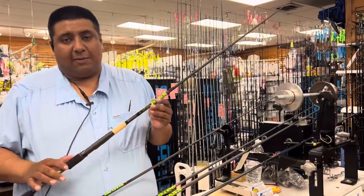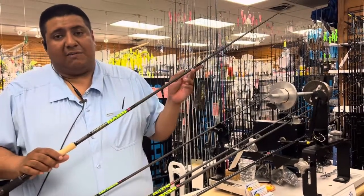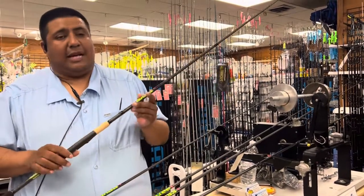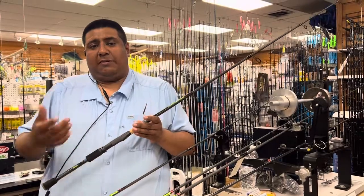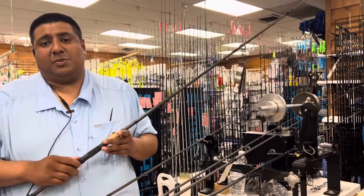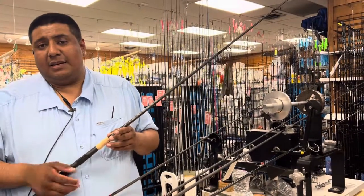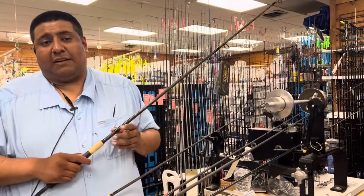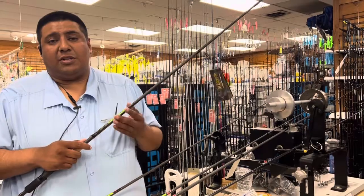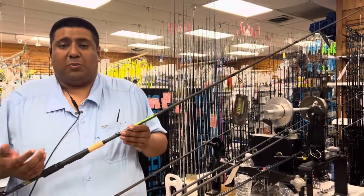The second one will be more of my all-around rod on a spinning setup, and this is the 7'1" medium fast action. Now this will become my do-a-little-bit-of-everything rod. I can throw some Senkos with this on a little bit heavier cover. I can throw some bigger shaky heads, some actual Texas rig stuff with a little bit heavier bullet weights on it, and even use it for drop shots when you're fishing some heavier cover and not just open water.